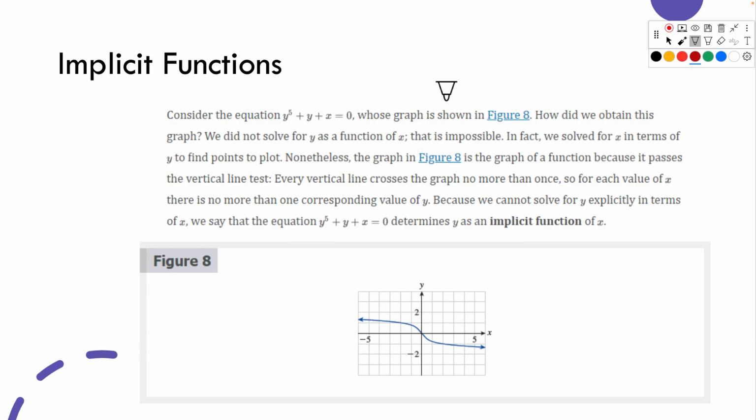Now a little motivation, like an actor's motivation. Why are we doing this? We sometimes get equations or expressions that have, in this case, multiple y's in them. So we've got y to the 5th plus y plus x. This could be some kind of business function or any kind of function. The thing we can't do with that is get it as just y equals something. It wouldn't simplify. We can't algebraically simplify it. So when we run into something like that, this is where we need implicit differentiation. Okay.